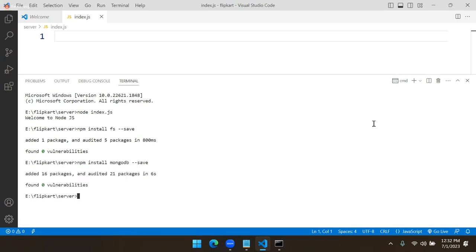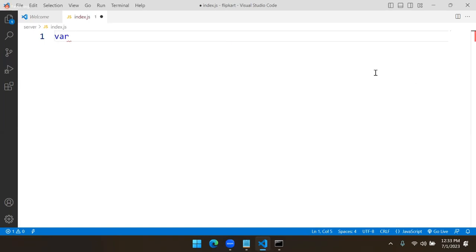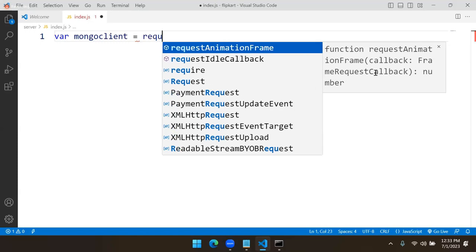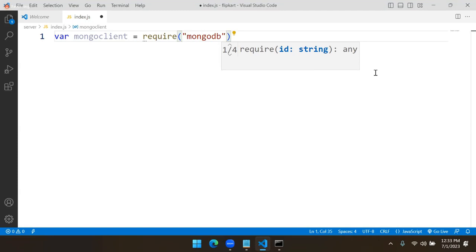So what we have to do is import it with var. Actually, MongoDB is a very big library. It has a server library and a client library. We need the client library to communicate with the database. So we write MongoClient equals require from mongodb. But mongodb is a module, and this module has a lot of classes.